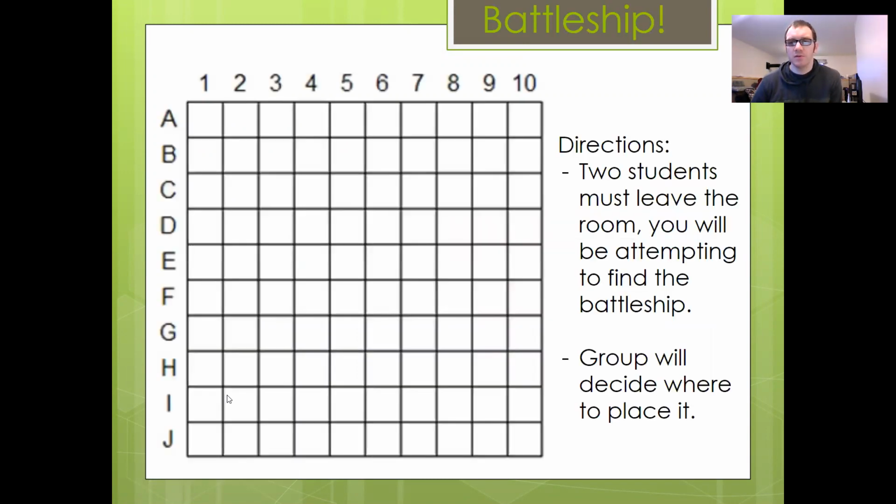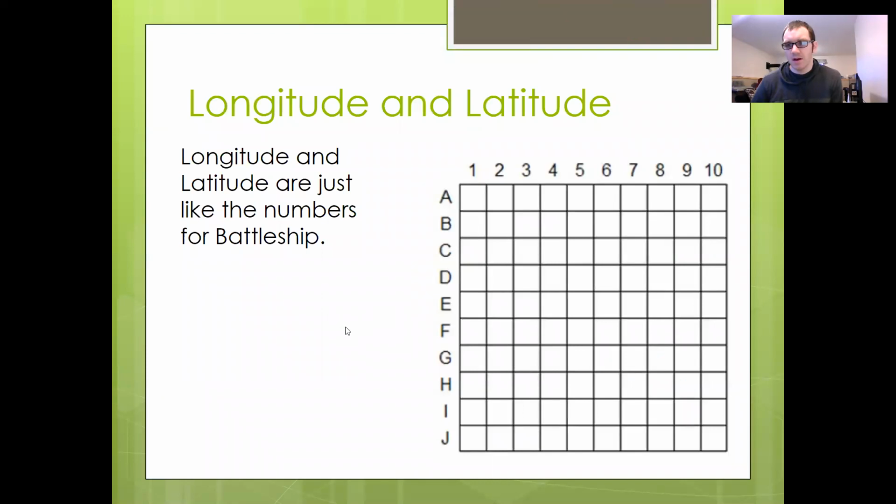So one of the things I do in the classroom is I have the kids play Battleship a little bit. And the reason for this is really simple. One of the first things we talk about is longitude and latitude. And longitude and latitude are used, obviously, to find spots on a map. Just like the game Battleship is. You do D3, and hopefully you hit the ship there.